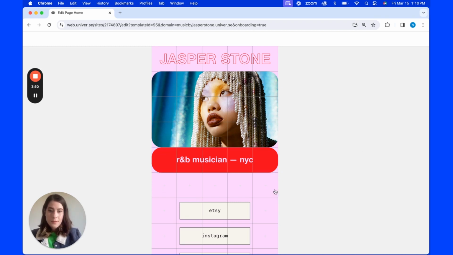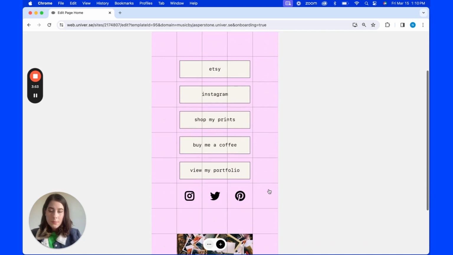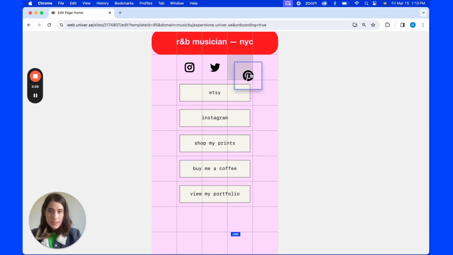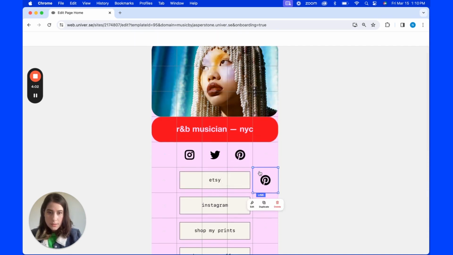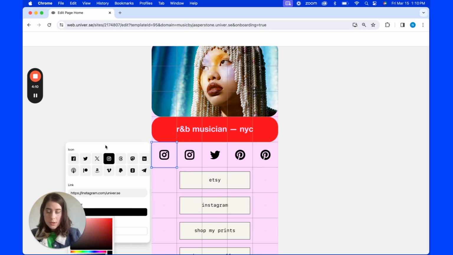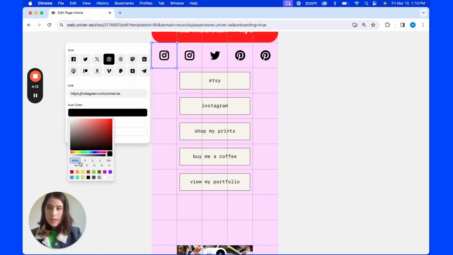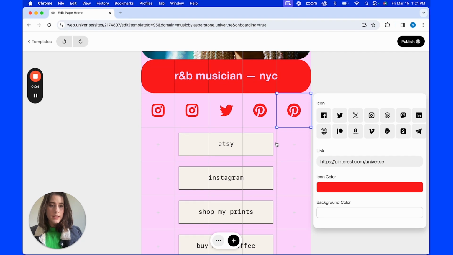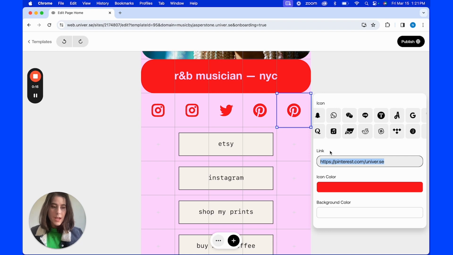Next, I'm going to fill up this space that I created here with the link blocks that actually already exist in this template. And I'm going to duplicate one of these twice. That way it fills up the whole row. And I'm also going to come in here and I want to change the color again to the red. Each of these link blocks really have two main components to edit. So if we were to come in here, then you'll see you have the icons, so you can scroll to see all the different icons that we offer. And then you also have the link, so that's where the icon will actually link out to.